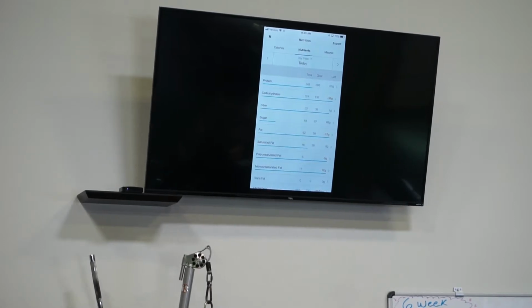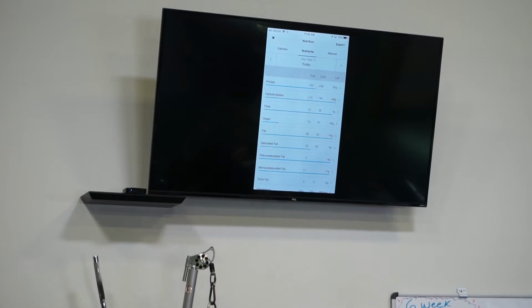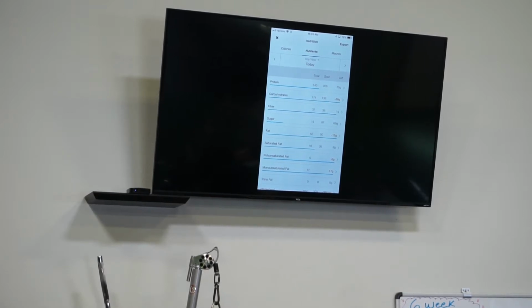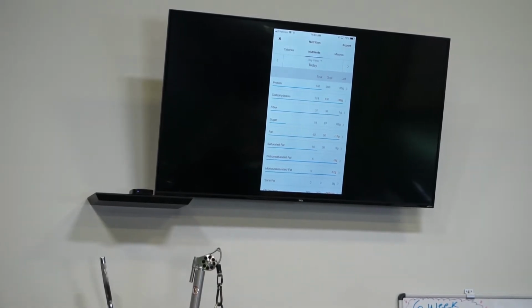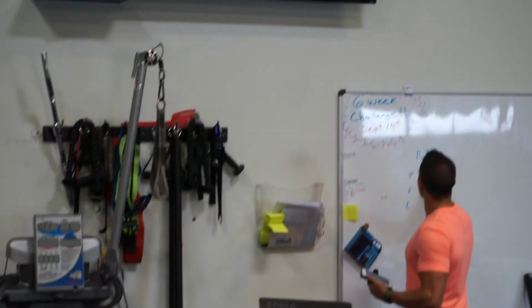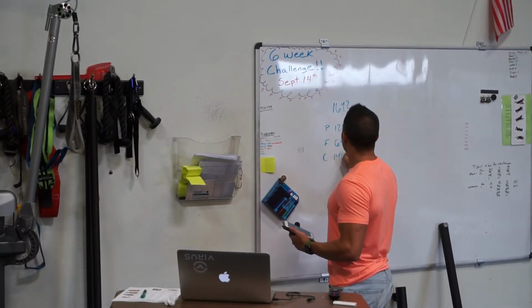Okay, so here we go. We'll go back and look at what I entered. There's her protein, it's 143 grams. Carbohydrate is 174. Her fat content is 62. Because I took it off the screen, I'm going to remind you what we're trying to set for her. She is at 1642. Her protein needs to be at 120, her fat needs to be at 64 grams, and her carbohydrates are going to be at 140 right here.